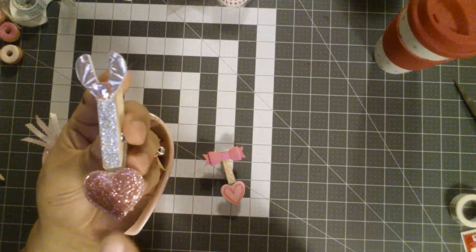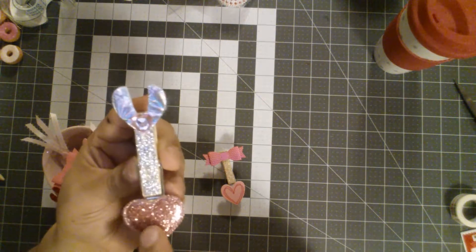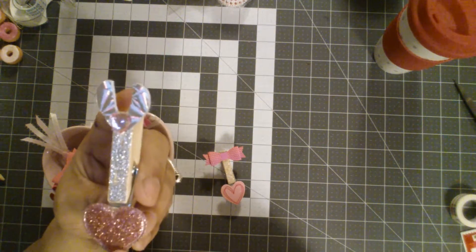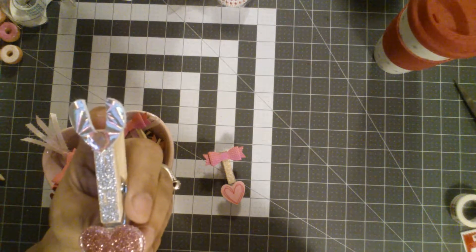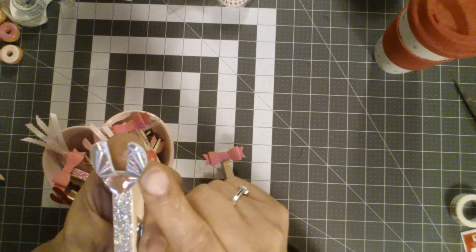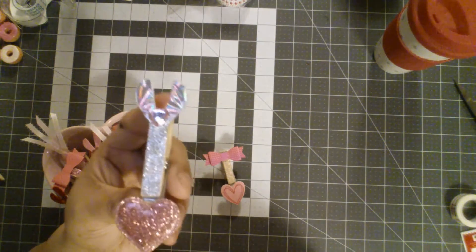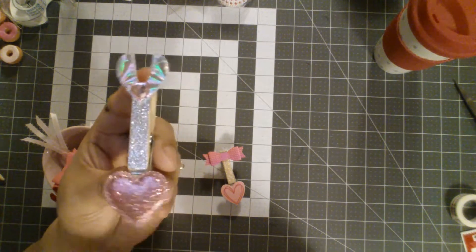This one I did and I love this one. These came from Target and they were more expensive — they were in a $5 bag with the Valentine's stuff. And how I made the little wing is I just folded the heart in half and then cut it and put a bow. So I like how that one turned out.